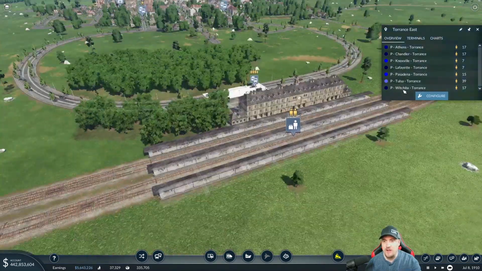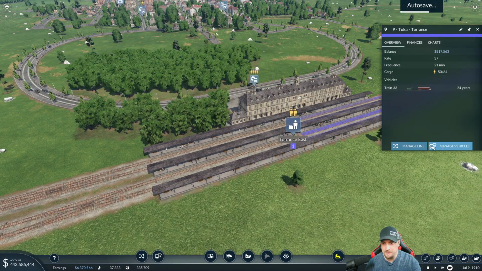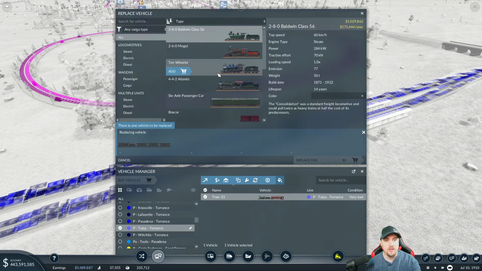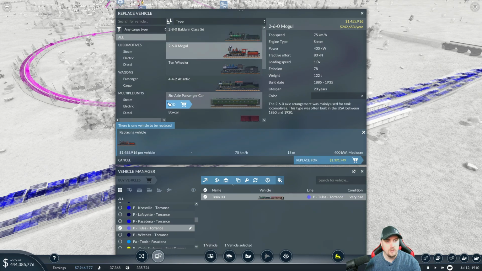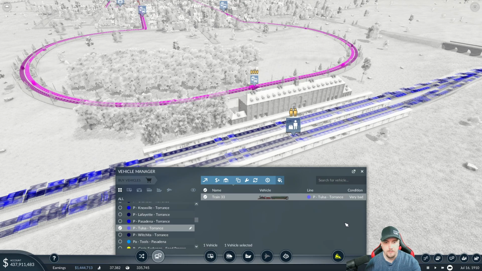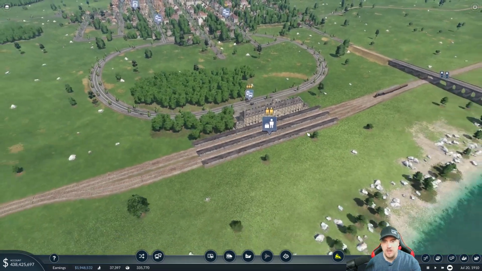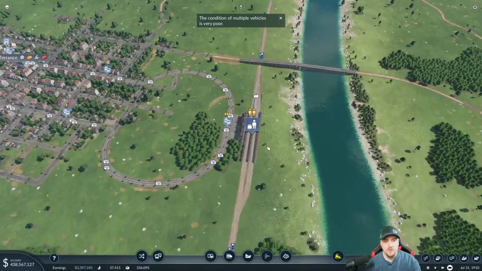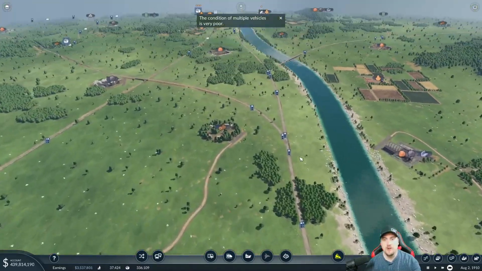Wow. All that's just to expand one train line, which is the Tulsa one. All right, manage vehicle. And now let's replace the Mongol and 4 of these. Boom. All right, and I think that was the only line we needed to, because we already touched Knoxville. Everyone else is still small. Pasadena. Where is Pasadena? There's Pasadena. Yeah, nothing there. All right. So we'll keep an eye on that and see how that goes. But we just upgraded 2 of those train lines.